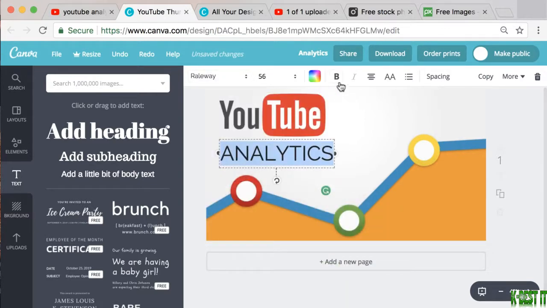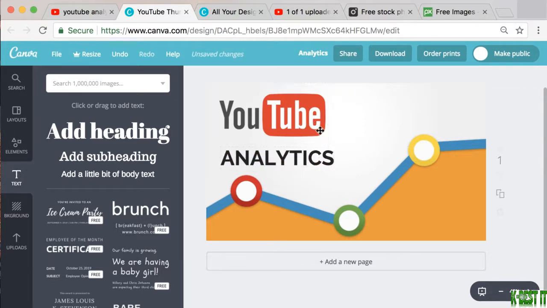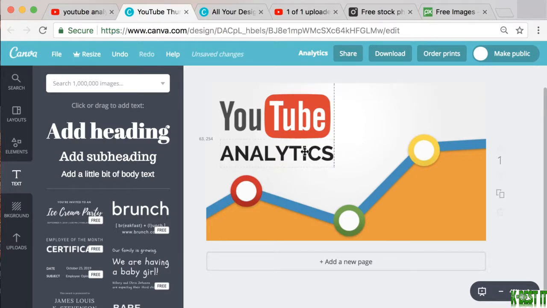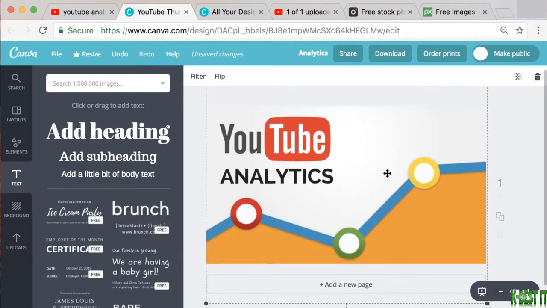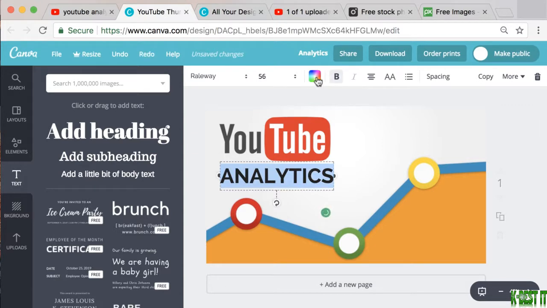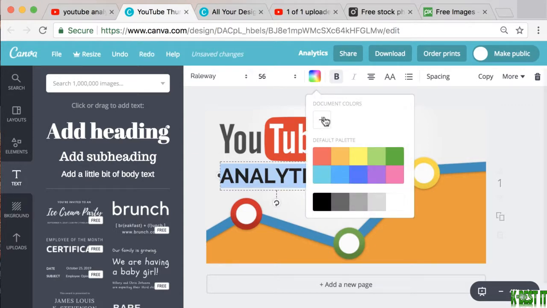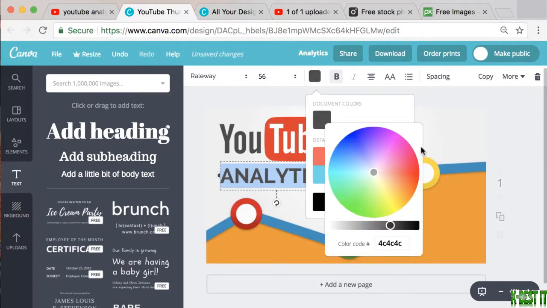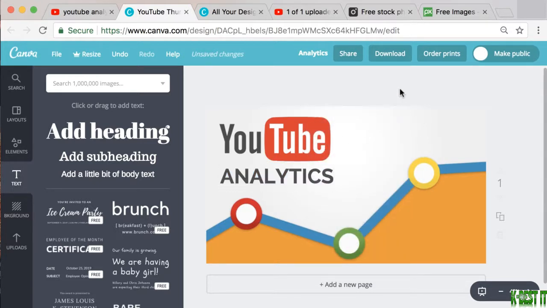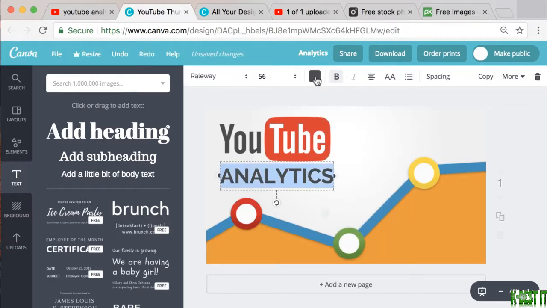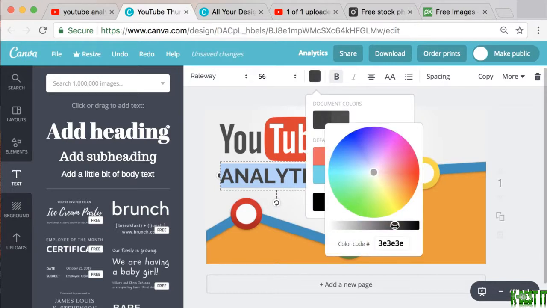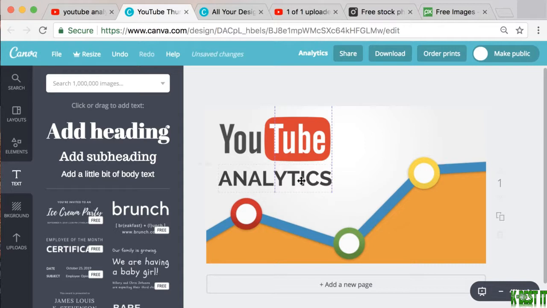Okay, so we've got my railway text. I'm going to make that bold. I'm going to make this, use the space a little bit more. Okay, I think that looks pretty good. Now I maybe want to change the color. You can do this for any text as well. Just click on this icon and you can select it here. I'm going to make this gray and maybe even make that a little bit darker. So you can just move those around there. So I think that looks pretty good. I might just play around with it a little bit. I think that looks pretty good. Okay, I'm happy with that.